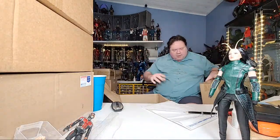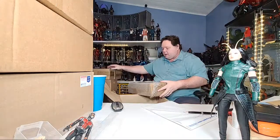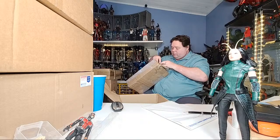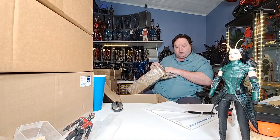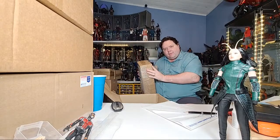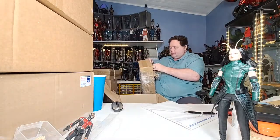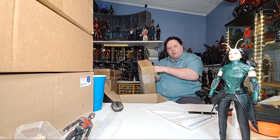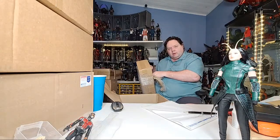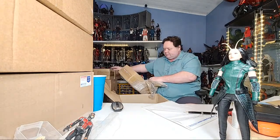I don't need to do an unboxing on it. I'm going to do this later off camera, find out what the status is with that negative suit Spider-Man. But I ordered a brand new one in replacement of it. I learned a very valuable lesson on these Spider-Man figures: you don't want to pose them in dynamic poses for long. If you're a photographer and you want to get posability pictures out of them, go ahead and put them in the figure position, take your snapshots for your collection, for your wall, for your website, then put him back into the museum pose, dude. That negative suit Spider-Man's not even 2 months old, if I remember correctly, and he's damaged.